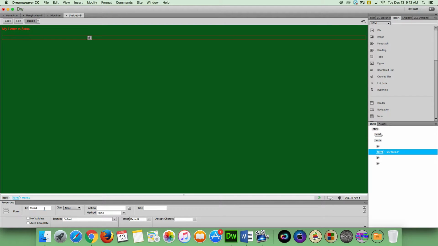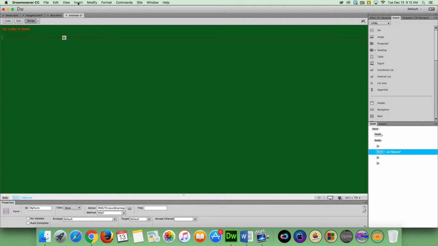What I need you to do is I need you to update the following information. We're going to change our ID for our form. We're going to call it My Form. And as we start inputting different things into our form, we want to make sure that we're categorizing it as the same thing for each form. So we want to call it My Form, and then over here we want the action for this form. We're going to type in mailto, just as you see it, and we're going to type in a fake email address. So we'll say your at namegoeshere.com, and now we can start inputting different things into this field up here.